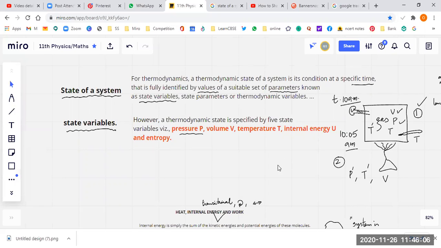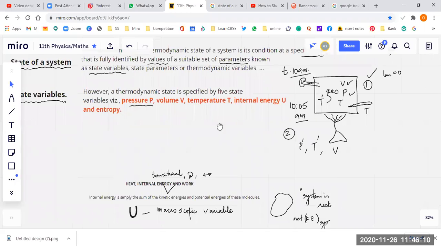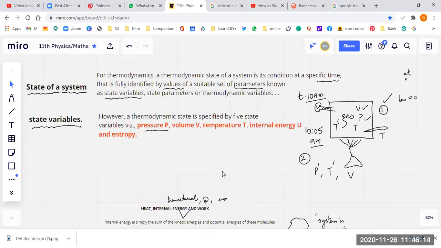All right, students. Now let's go further. I also want to mention here that at a particular time, you can measure pressure, temperature, volume, and other thermodynamic variables like internal energy and entropy. Entropy is the degree of randomness. We will discuss entropy in detail possibly, let's see whether your syllabus allows. And internal energy in this lecture only. So at any time it is possible to measure the values of every state variable. It's very important. Remember that.